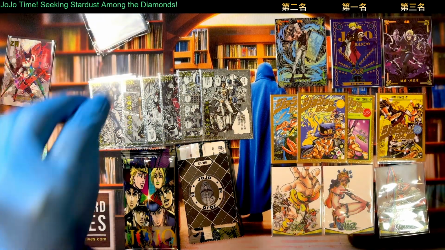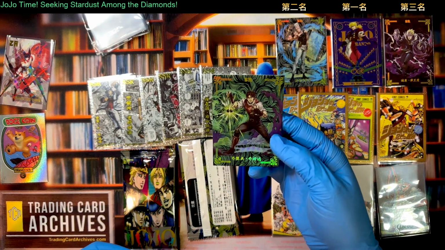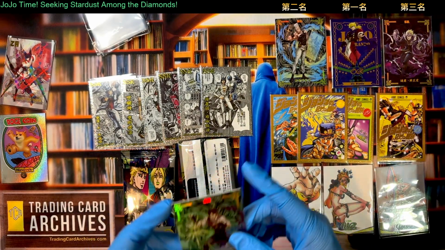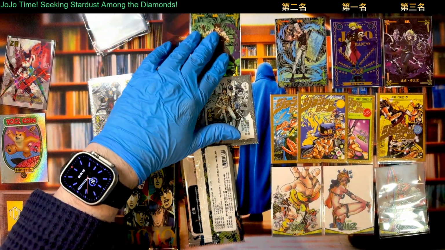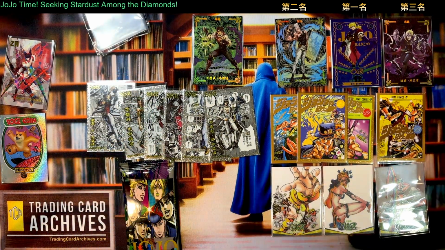Okay, so we've got 4 more cards in there, and it looks like the big hit is kind of thick in the middle. Oh, that's that green and purple one. I love this one, but I already have it, so I'm not going to put it in the running. I'll put it here as a runner-up. Now we'll give that pack a go.